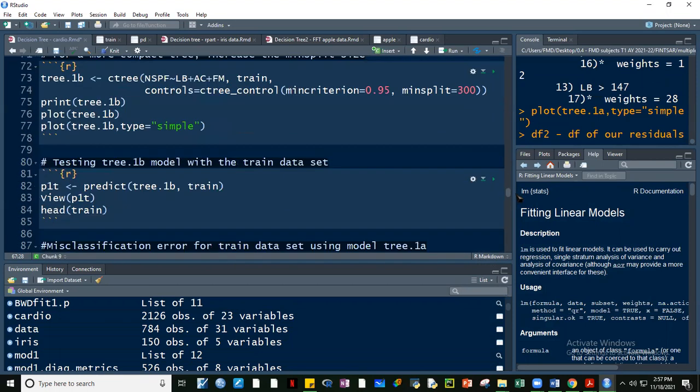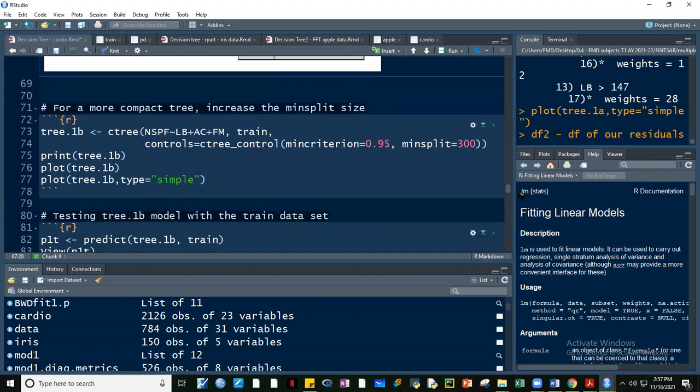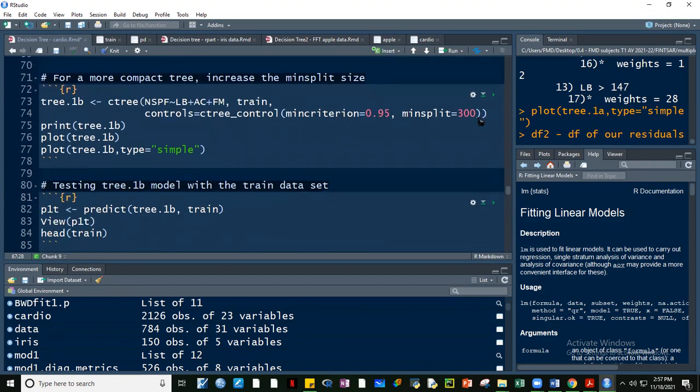Then we said that we can prune the tree if it's big by setting some parameters here. We can set a minimum split. So what we did was we generated this model, right? Our minimum criterion is 0.95 and our minimum split is 300.